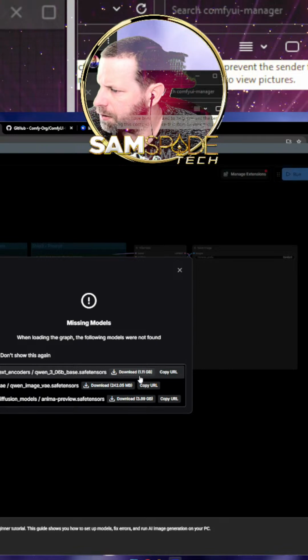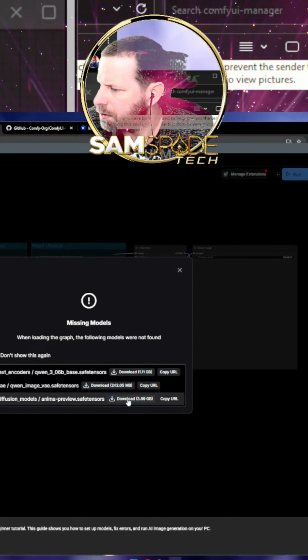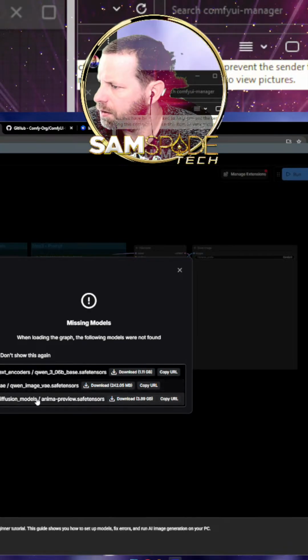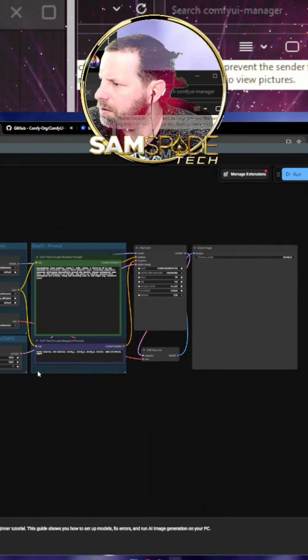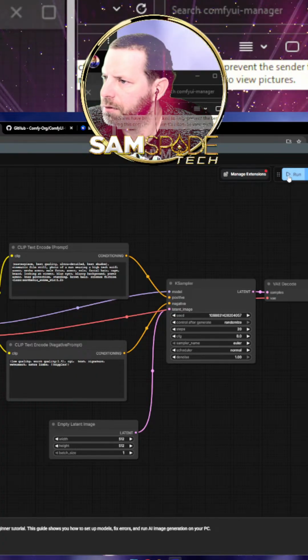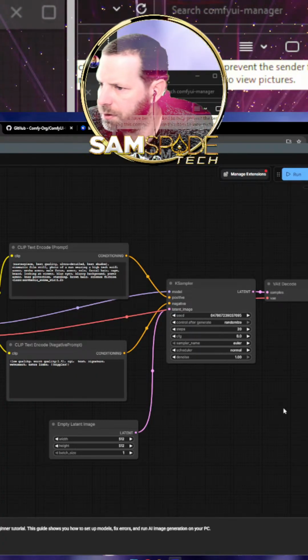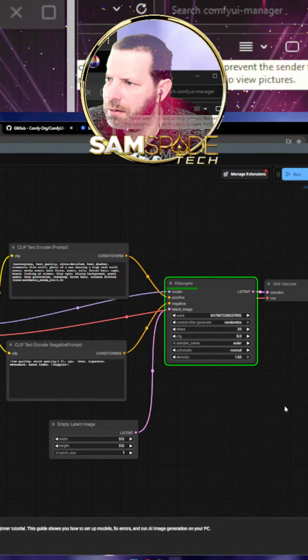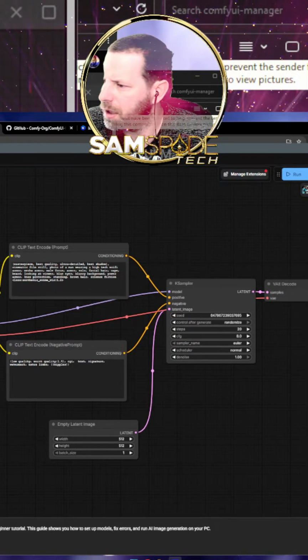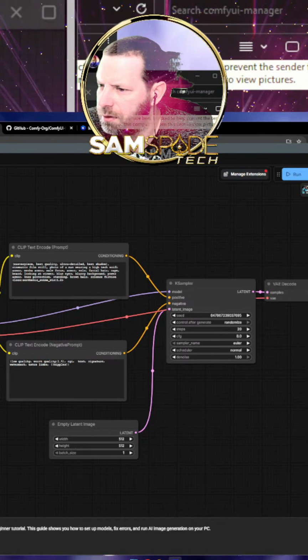Missing models. Essentially, you have to download all these different models, when really we can just run this, mess around with it, and see what pops out. Every time it's a little bit different.